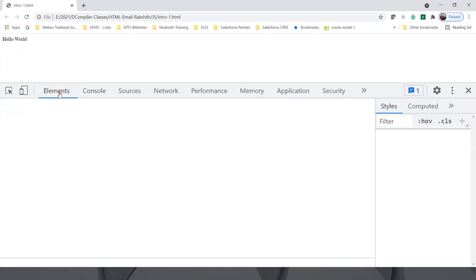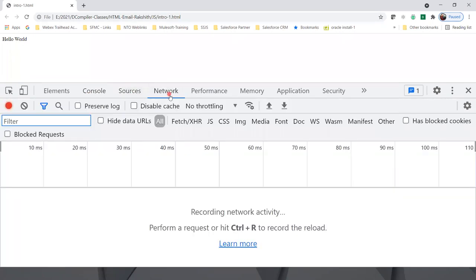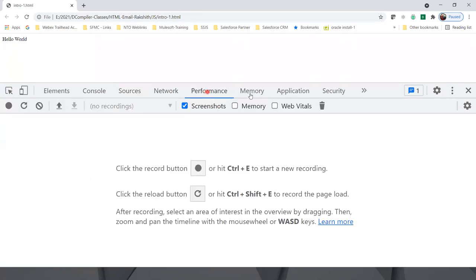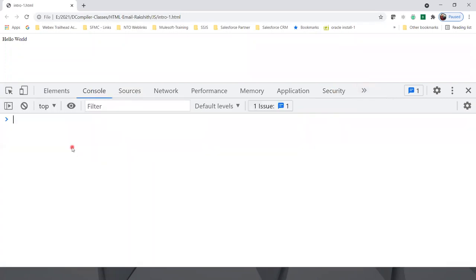We have many other items like the elements tab, console tab, sources tab, network tab to know what the request is and how it is working, performance, memory, application, security, and many more. Okay, we are dealing with the console object now. What is console? Console is a developer's favorite tool. How to reach there?